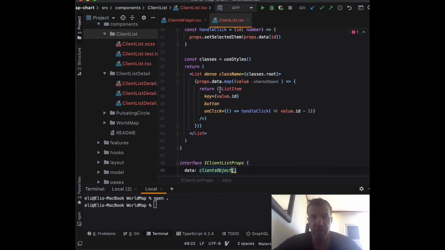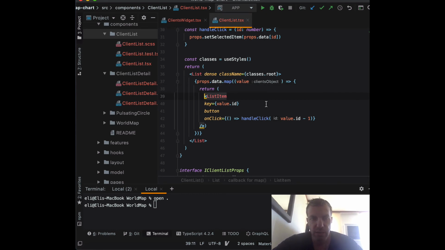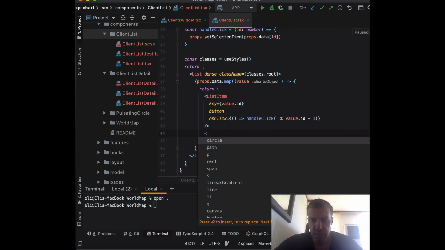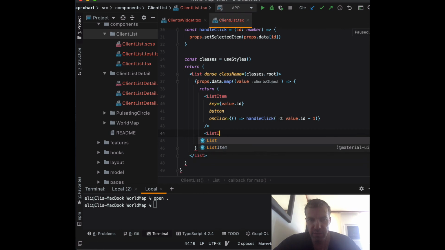Then inside of the list, I want to put an image. To create the image, I can add an avatar, and the list component has an avatar. So we can collapse it in the next line like this, and then I can add a list item avatar.